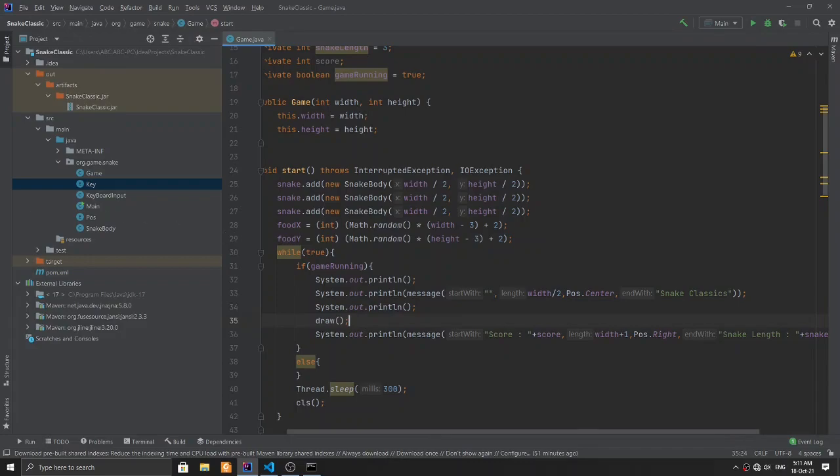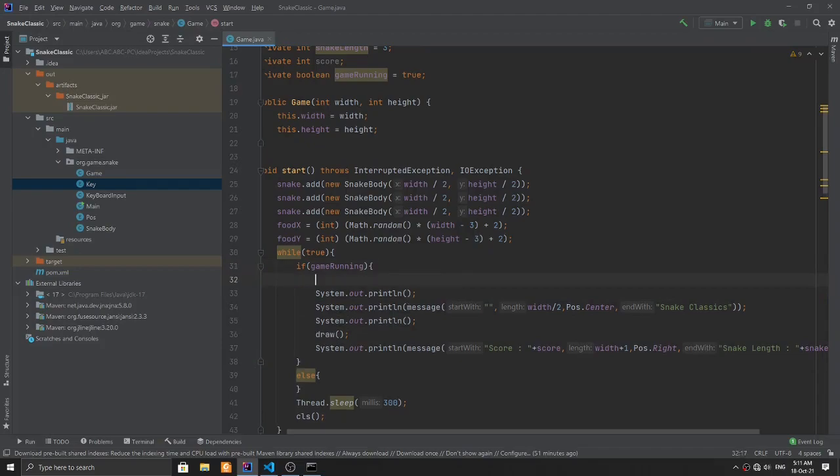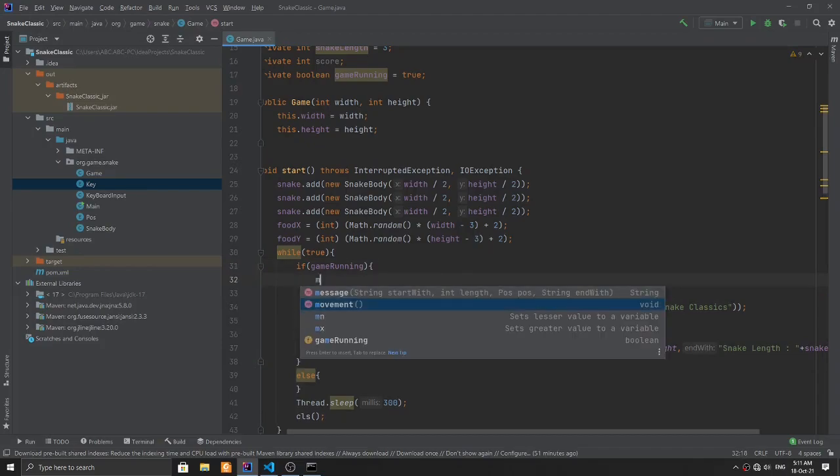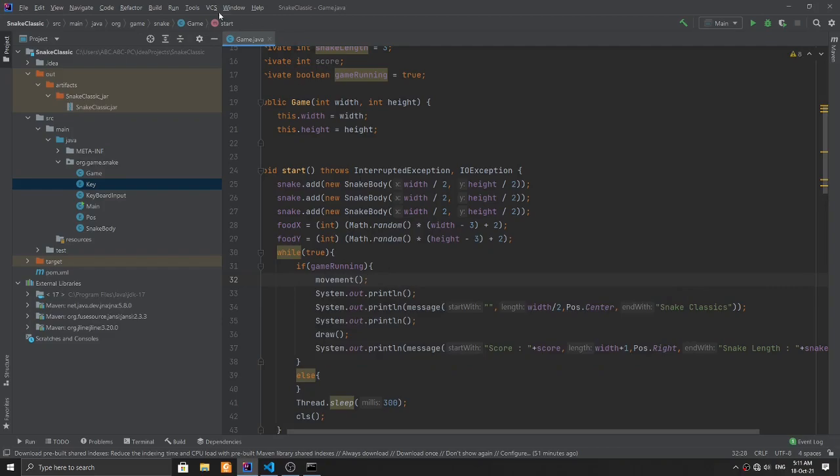Alright, so let's actually call this function. I think we would be calling it before the draw function. Exactly, that would be the better position. Now let's build it.